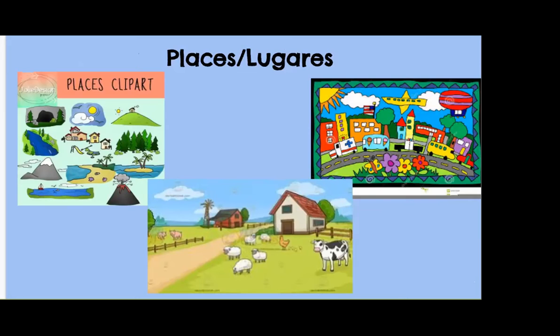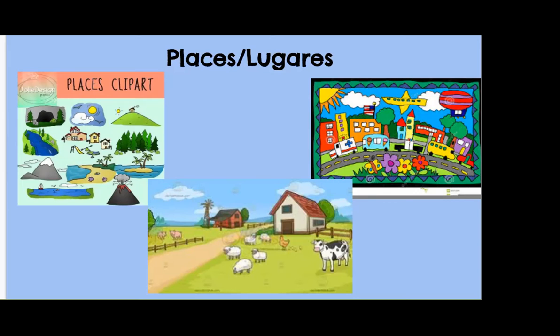Or you can write about places, different places. You can write about the city you live in, the city you visited, or a time you went on vacation, or the time that you went to a farm, or the time that you went camping in the forest, went to the beach, the mountains, the lake, or maybe you went to visit a volcano, like Yellowstone or something like that, or the forest. Or you can talk about anything in town, your home, park, anywhere. Those are places, okay? Those are places.